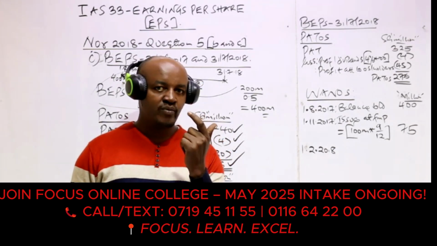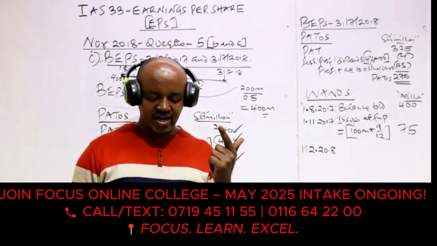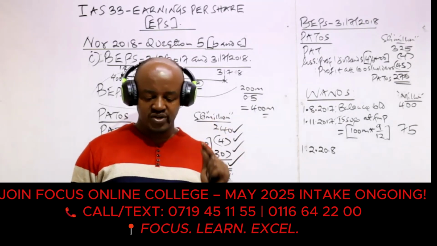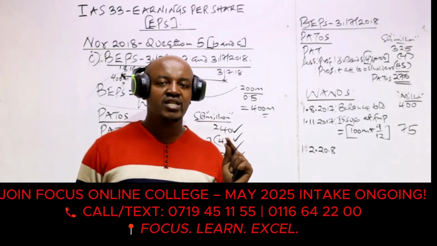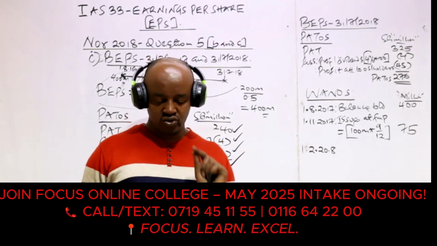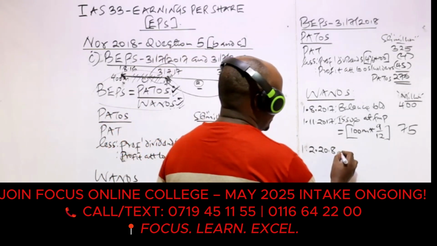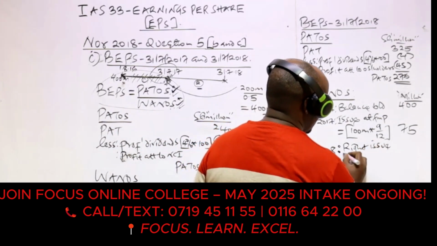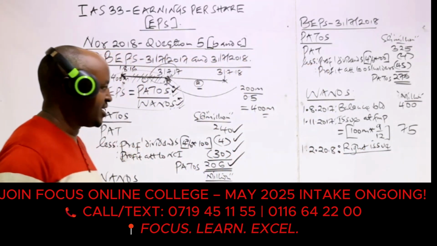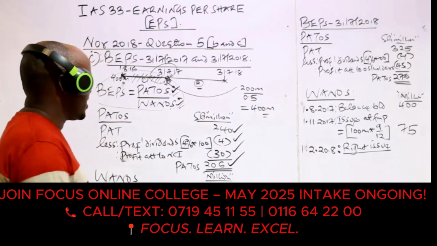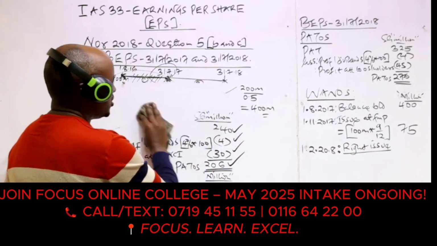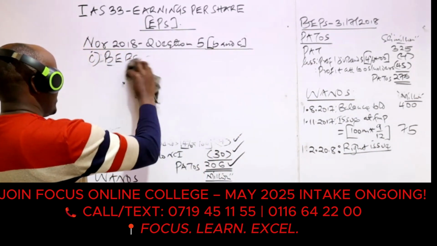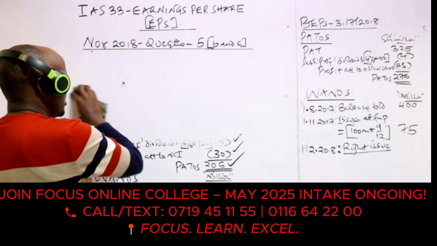So a rights issue has 2 features. Number 1, the shares always are issued to the existing shareholders. Is that feature there? Yes. Number 2 is that during the rights issue, the shares will be issued at a discounted price to the market price. Is that the case? Yes. So therefore, this is a rights issue, but the examiner here did not specify that, basically to try and catch most of the students. So you have to remember what we said in our previous session, that anytime the company has made a rights issue, the shares which were issued must be split into two components. The shares issued at full market price and those shares which are issued at nil consideration.